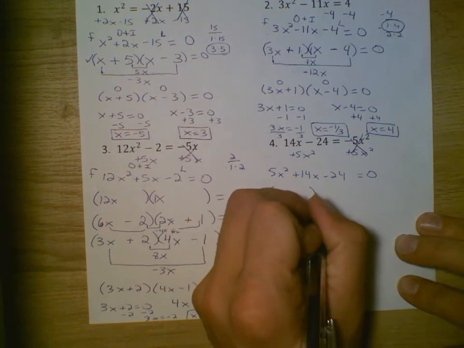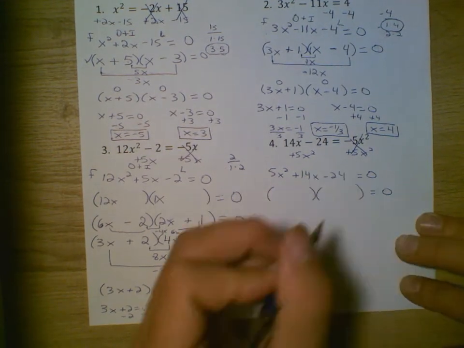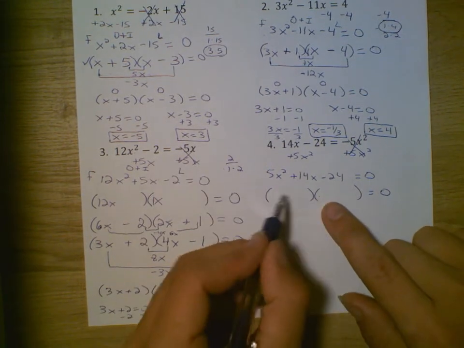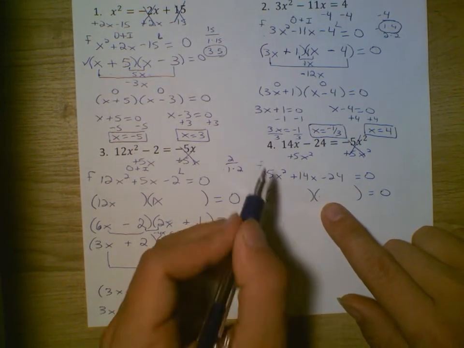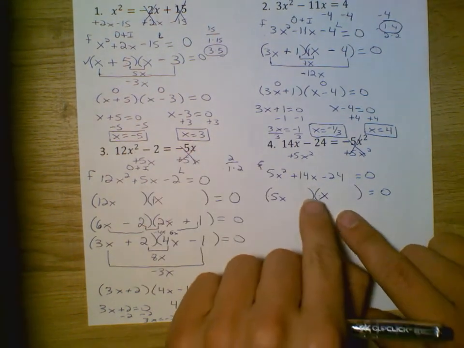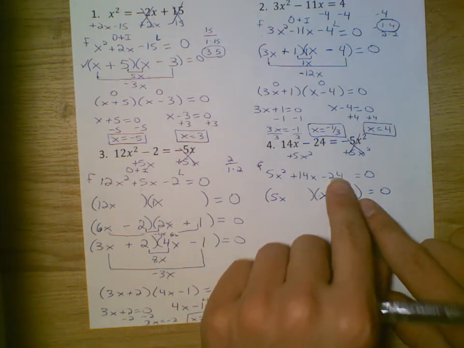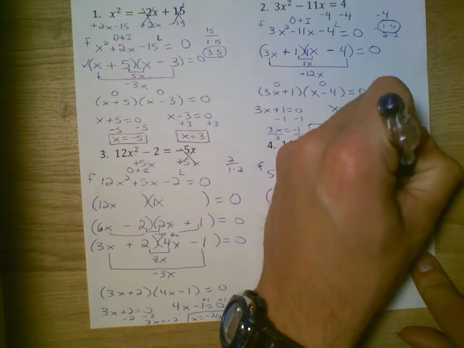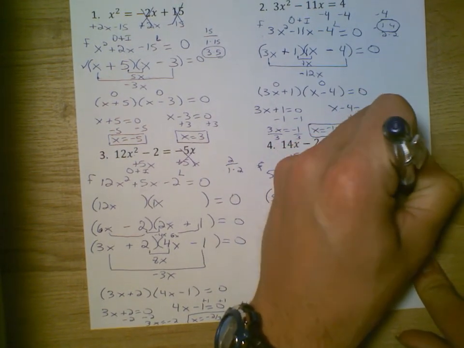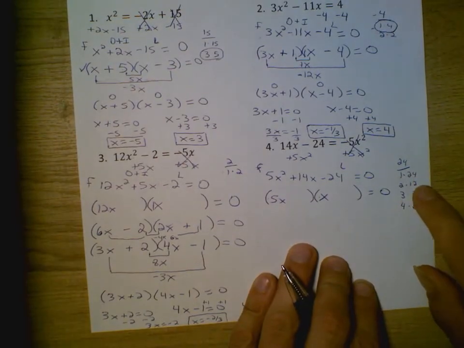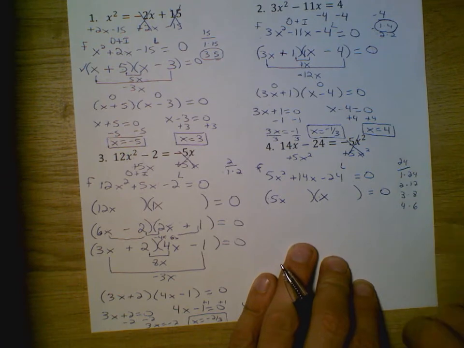So I'm going to break it apart into the two parentheses, and I'm keeping FOIL in the back of my mind. I'm asking myself what times what gives me the first term. Well, that's 5x and x. And then I ask myself what times what gives me the last term. Well, the last term is 24. So that's going to be 1 and 24. It could be 2 and 12. It could be 3 and 8. It could be 4 and 6, right? All of these pairs of numbers multiply to give me 24.